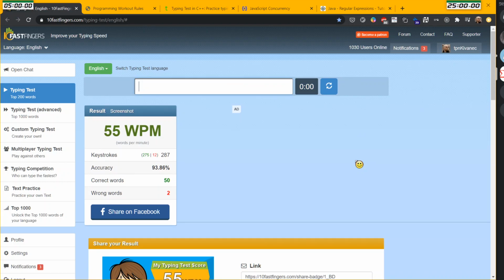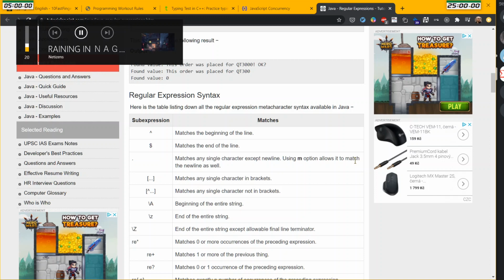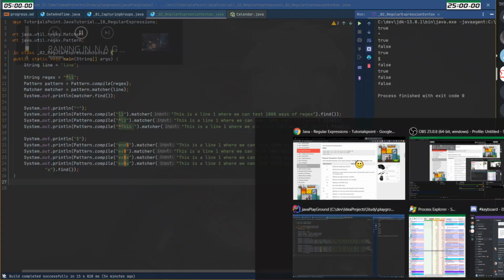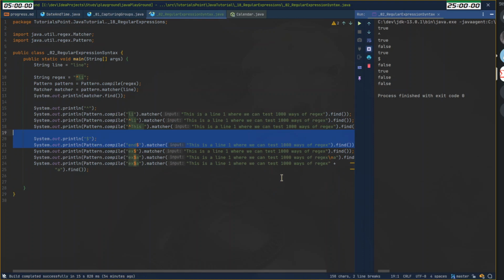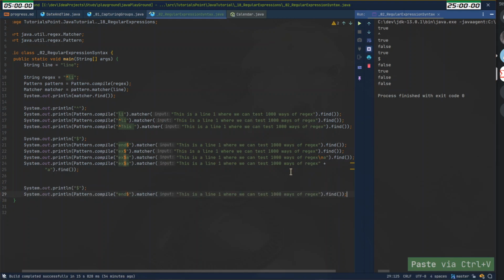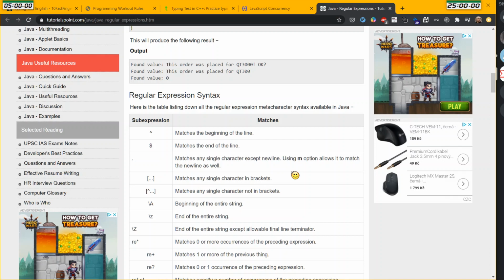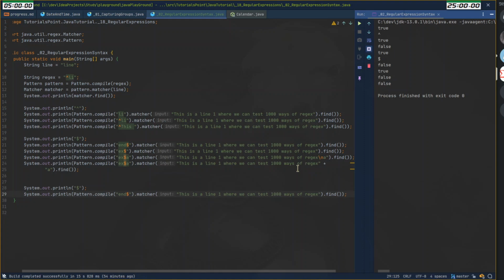55. Alright. And now the main thing, and that is this guy. What I will be doing here is to see how my IntelliJ is screwed. It did not exactly work. So last time, I'll copy those. I would say a little bit. So beginning, end of the line, any except a new line.